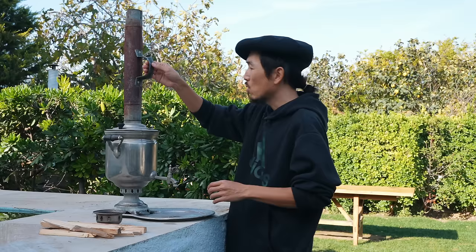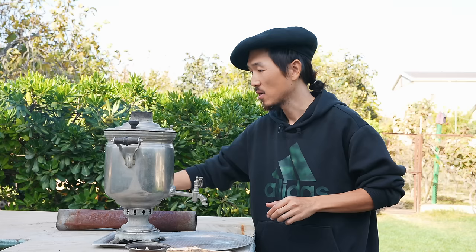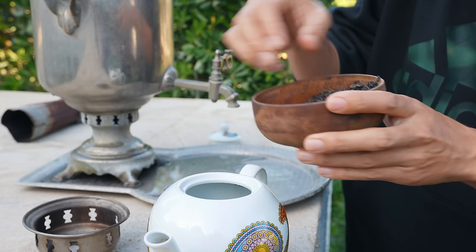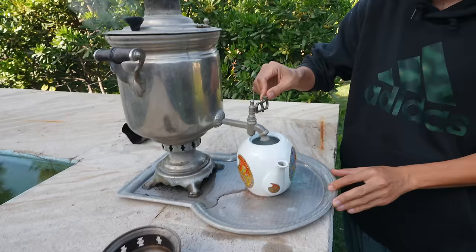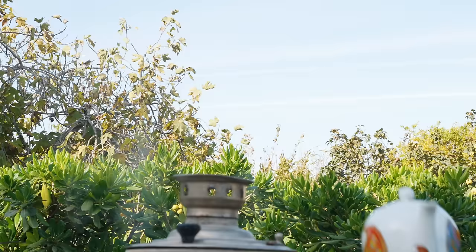Today we'll learn how to brew Azerbaijani tea using a samovar. First, place the firewood inside the samovar. Then wait for the water to boil. Add a good amount of black tea to the kettle. Fill the kettle with boiled water. Place the kettle on the samovar.